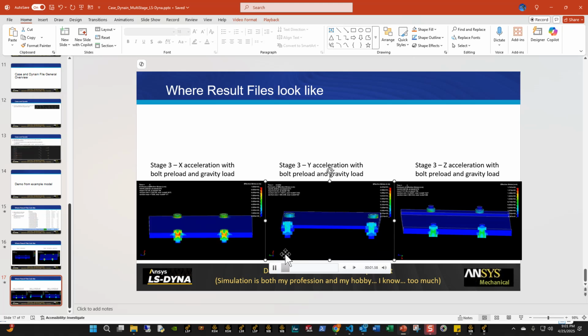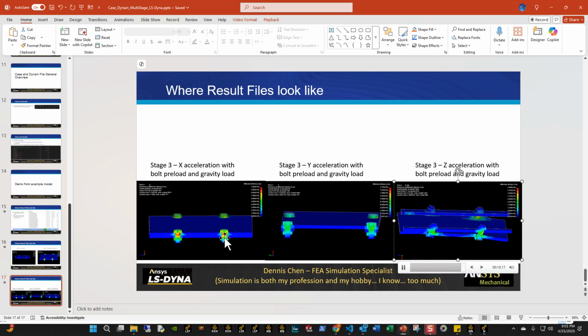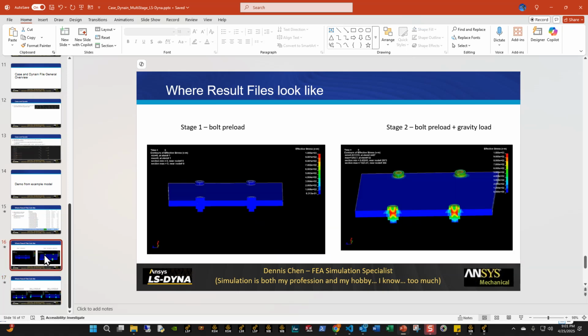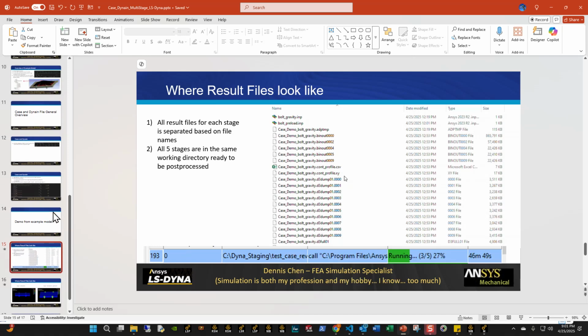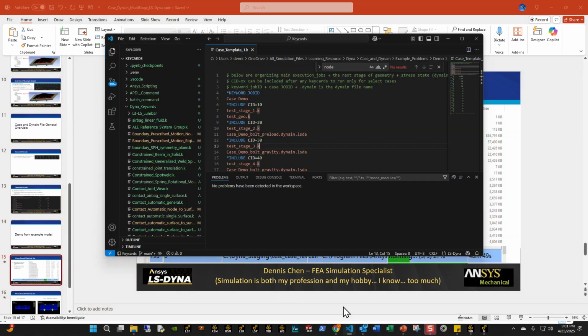And then in this case, it's gonna be a y-axis, which is side to side. And you can sort of see it's going to do this, right? And then number 5 is going to be in z-axis, which is also side to side, just a different cutting plane. I can sort of see this is also going to do this, right? You can see all these 5 models are run with exactly the same command, with the same single click of the solve, and it's run all with a file that looks like this.